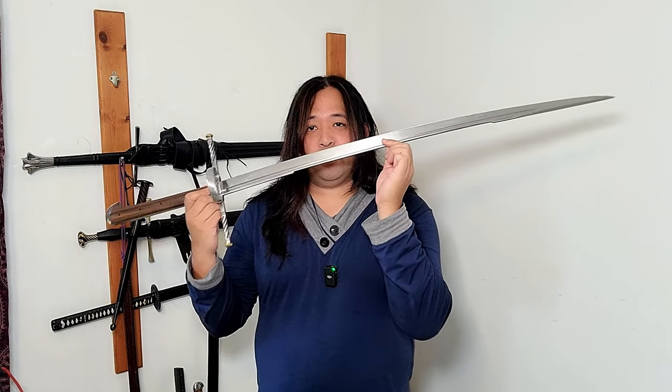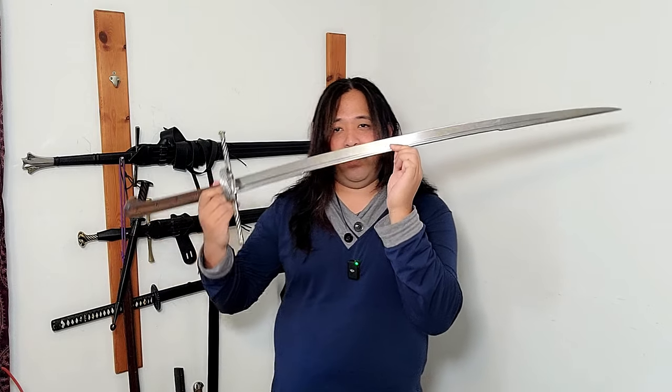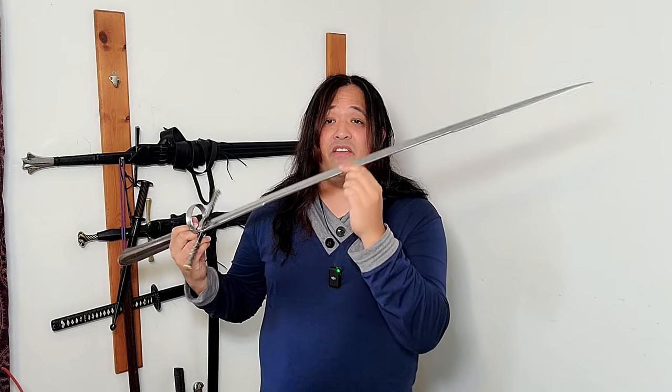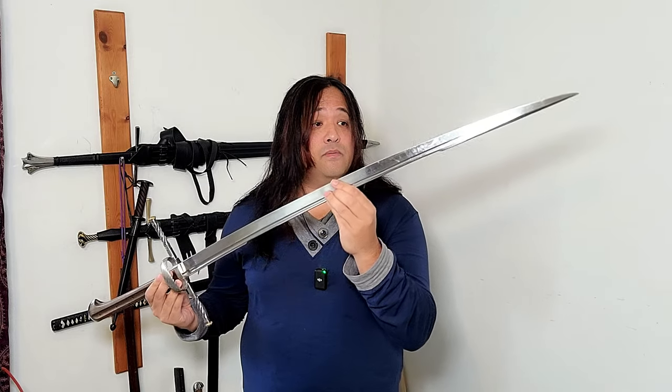It's a very different sword. This is a Kriegs Messer made by swordsmith Pavel Mach from the Czech Republic, commissioned by my girlfriend for a one-year anniversary. It has to be one of my favorite swords in my collection — definitely my favorite European style blade I own. It's not just because it was a gift; it's an awesome sword.